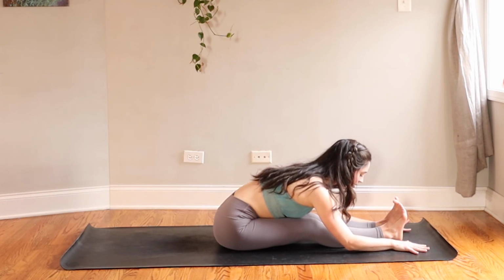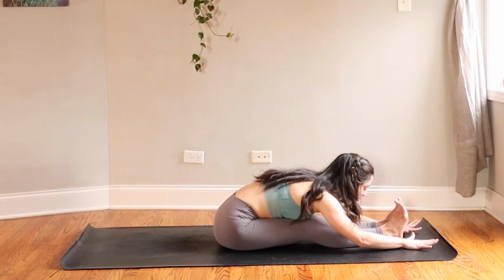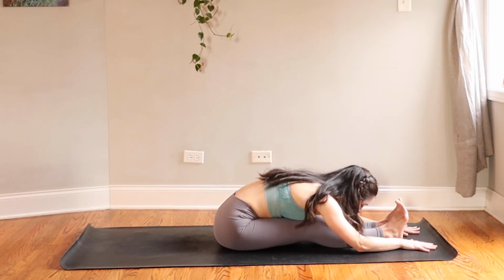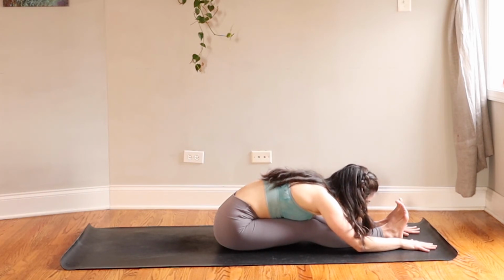So you can fold forward any amount and try to let the folding forward unfold for you. So we're taking it step by step, sequentially, not skipping any openings to find superficial depth, but rather allowing the process to happen naturally. Every time that you breathe in, feel the rush of breath through your spine, combing up the middle channel of your body. And then as you exhale, let it wash back down your spine. We'll take 2 more breaths here.